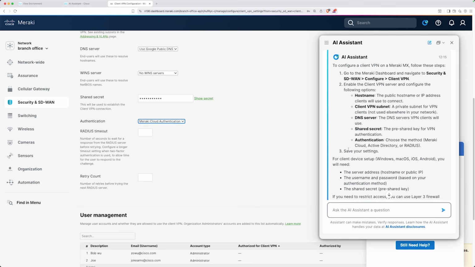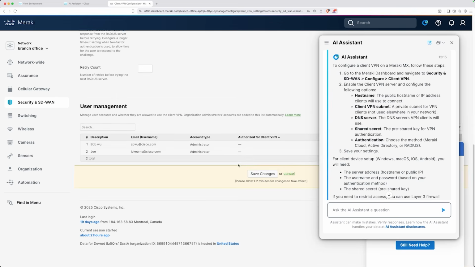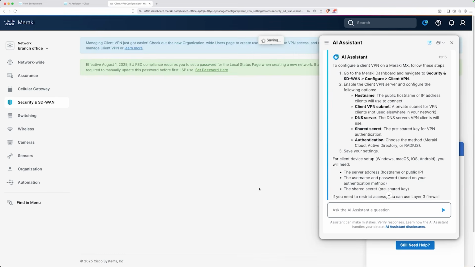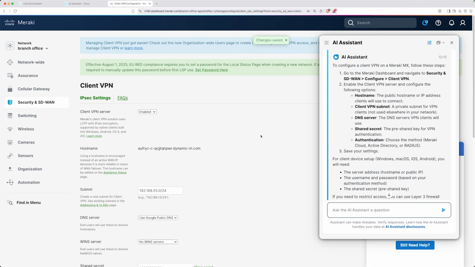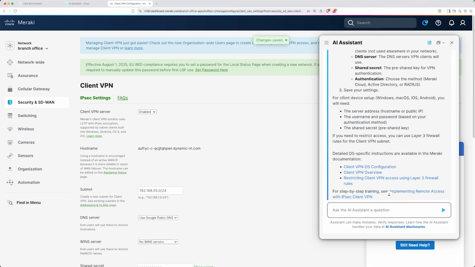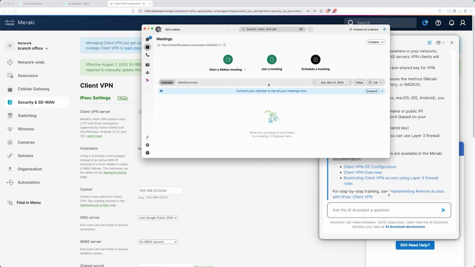And then it says here down the very bottom, I'm going to have to go and save my settings. If I go down here and choose save, as we can see here, the changes have now been saved. And if I wanted to set this up, we have all the client information needed to get that up and running. Now, in a similar sense, if I happen to go to Cisco's Webex, let's open this up right here.